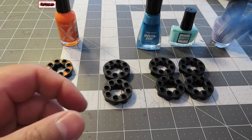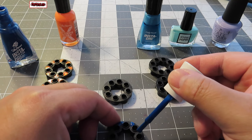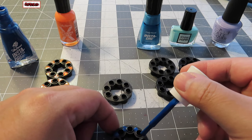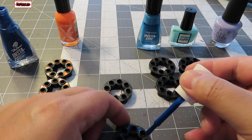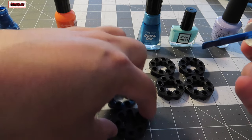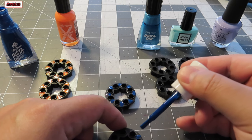I color code. I start with red for the most deadly ones — you can pick anything you want. And blue for the one that will fly the best, the most aerodynamic. The darker the blue, the better it flies. This darkest one will be a super heavy pellet with a very aerodynamic shape.